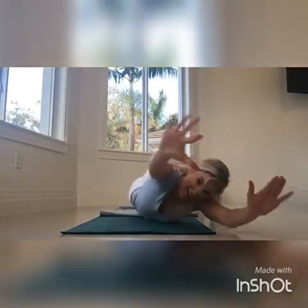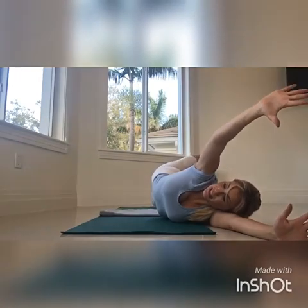Roll over to one side. You might flop onto your back. If you do, that's totally cool. Keep the legs and arms lifted and slowly come back to center. Other side. Yep. Arms and legs lifted. Slowly. Back to center. Go a couple times.